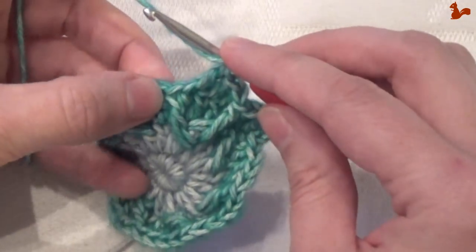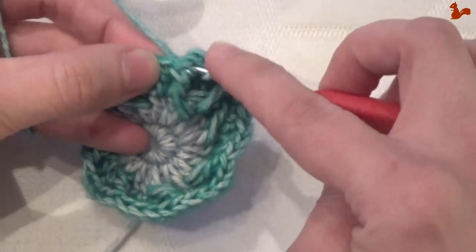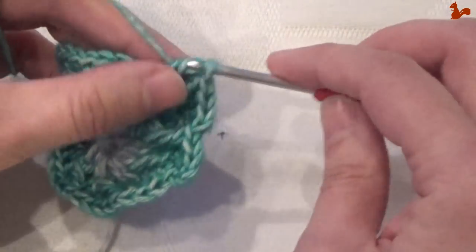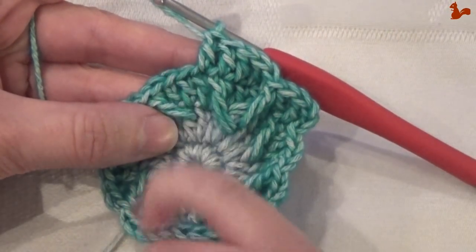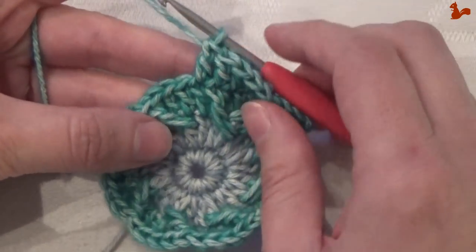It's 1, 2, 3 doubles. Double crochet number 4 falls in the long stitch. That's double crochet number 4, and then number 5 is the stitch immediately after. This is your repeat unit from the long stitch up to this last double crochet, so the long stitch and then the 5 doubles. I'll show you again.